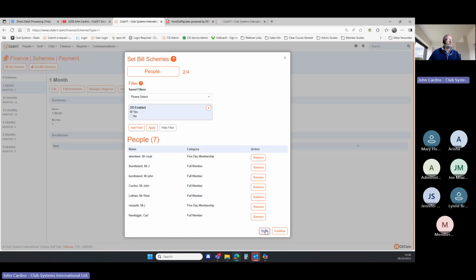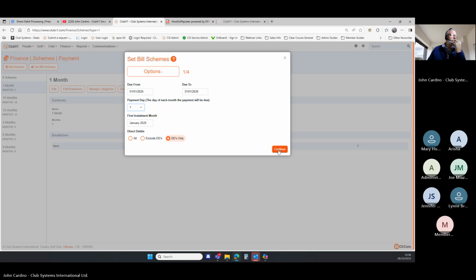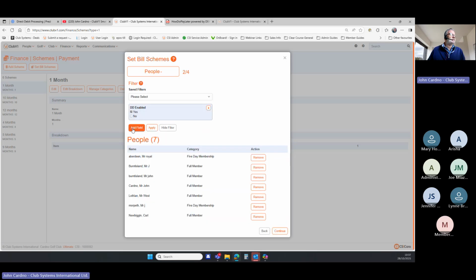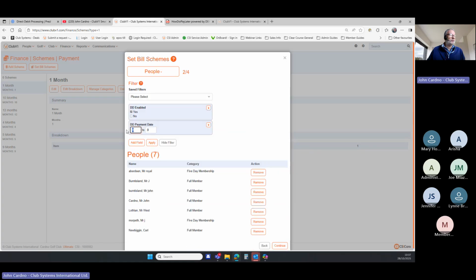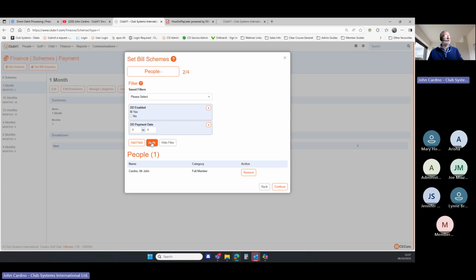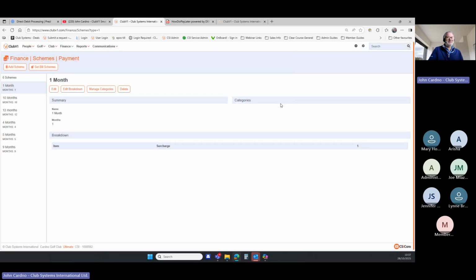Well, you see here, if I go back, say I've got this as the payment date, the 1st. So this is people who want to come off on the 1st of January. Continue. I only want to set this for those that are, so when it comes up with bills, I can add the field, DD payment date, and say show me just those at the 1st. Yep, that would do it for that one. Once I've done mine, continue. I have no bills, so I wouldn't do it, but continue. I can then do the exact same thing for the 17th and just change the date.